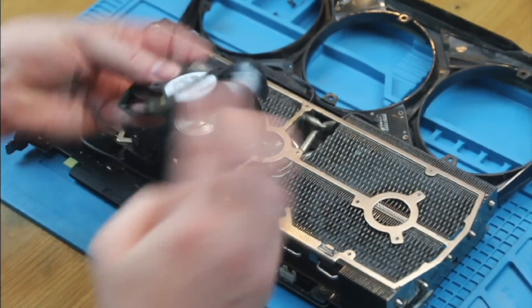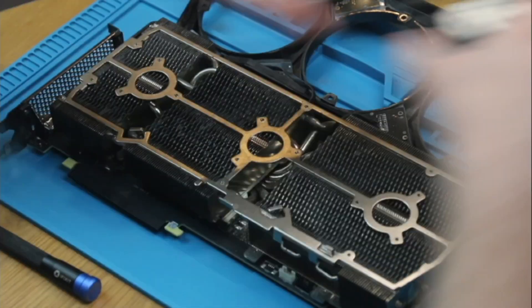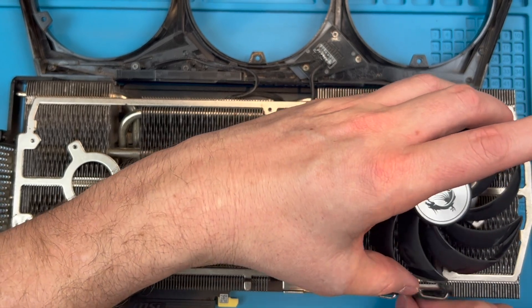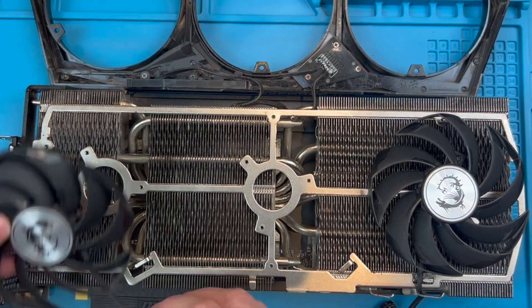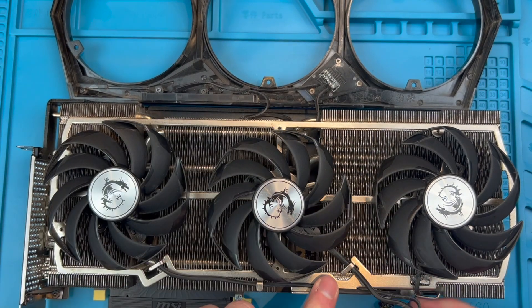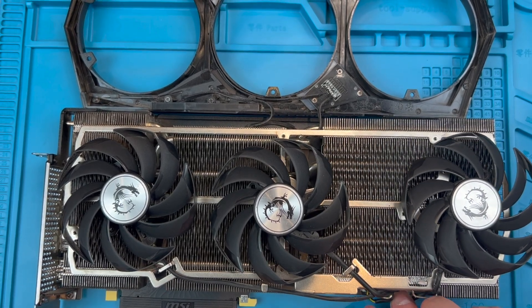If we look at the back of the fans, we can see the model number. This is your starting point for getting the replacement, and I will give you some other tips on this once we're putting the card back together. Let's install the new fans. Route the cables back into the aluminium clasps. These hold the cables in the correct place so that they don't get in the way of the fan shroud. I recommend you line the fans up to the screw holes on the heat sink now, so that the cables sit in the right place to allow you to easily screw down the fans once the shroud is back in place. Then you push the header plugs back in with a gentle but firm push.